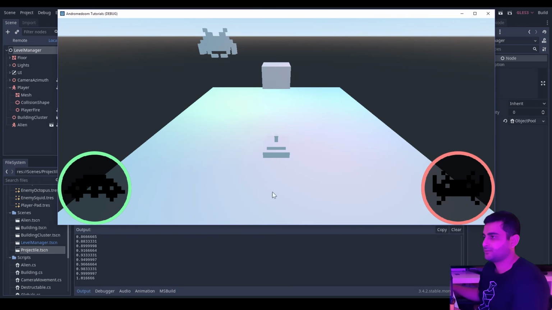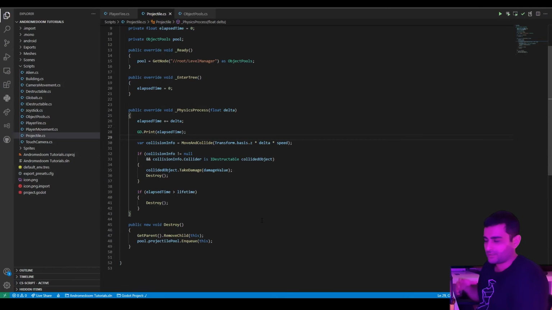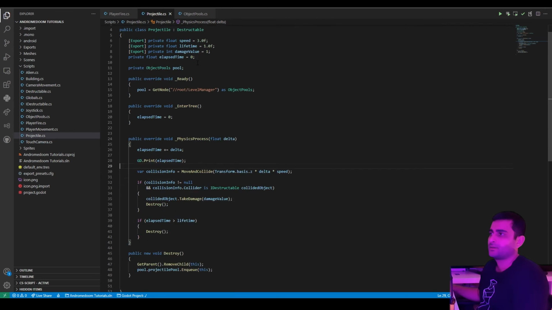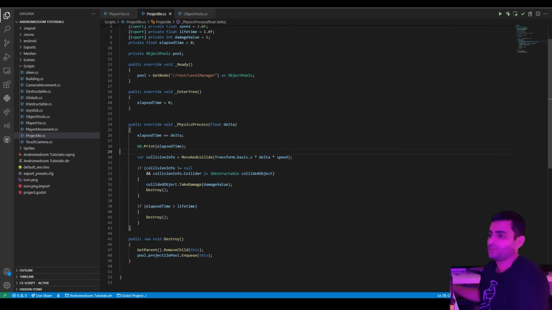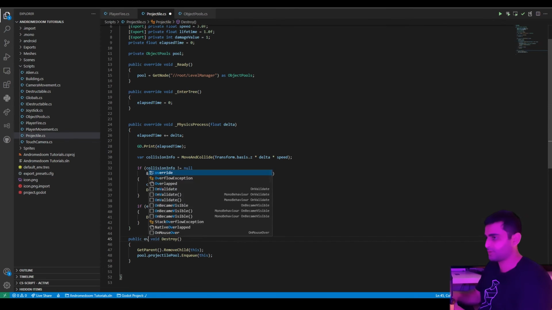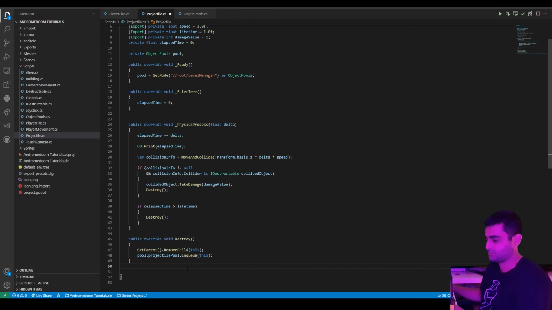See, it disappears after a second, and if we fire it again it disappears after a second. But keep in mind, this is the same projectile because it's going back into the queue. I think this will conclude the coding, but I just want to have a couple more words about inheritance. So now this projectile uses the new keyword to override. I mean, we could have just worked with override as well, because we're not calling the base method.